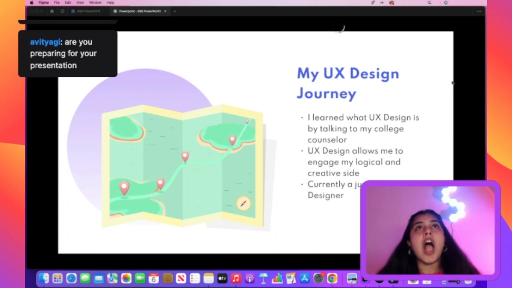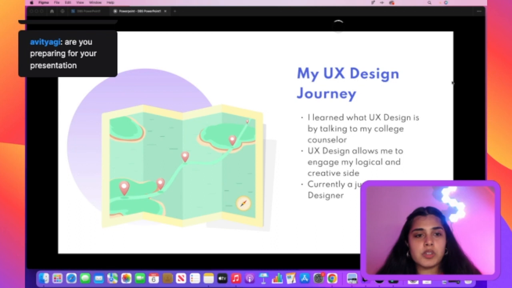So personally, I stumbled on UX design unintentionally. When I was in college, I was trying to become a computer developer, or a software developer, you could say, and I was in school for that. But while I was in school, I felt like, I don't know if software development is the right path for me, because I feel like I'm lacking a creative outlet, and I don't know if I want this to be my job. So I went and talked to my college counselor, and she told me about UX design.